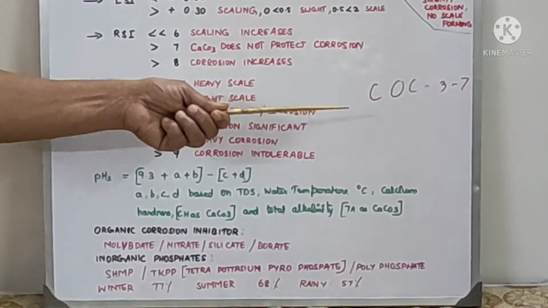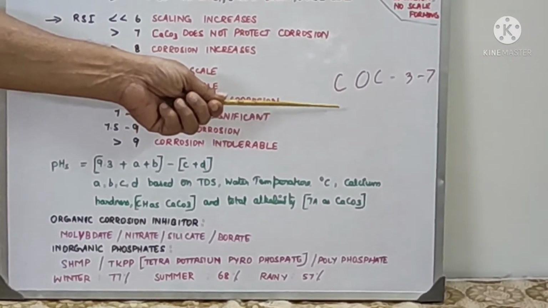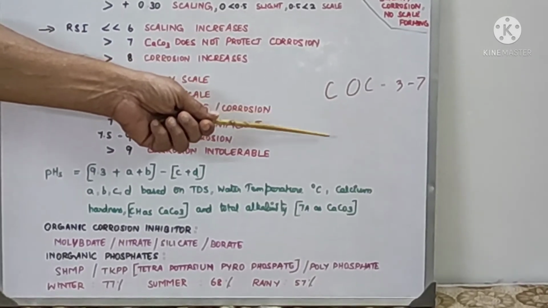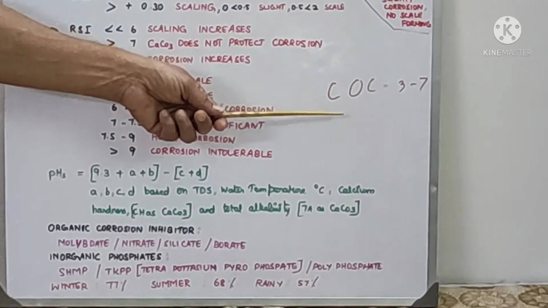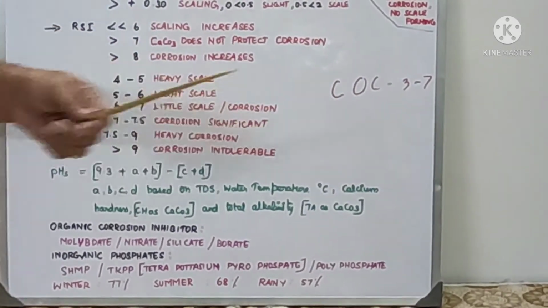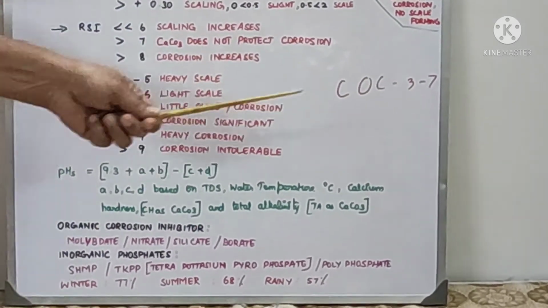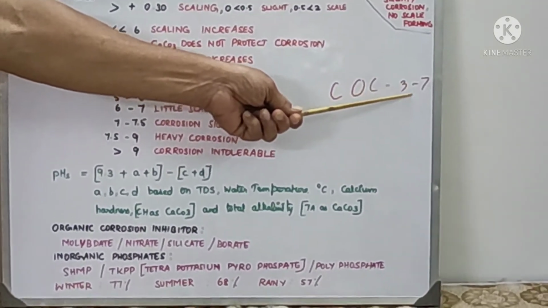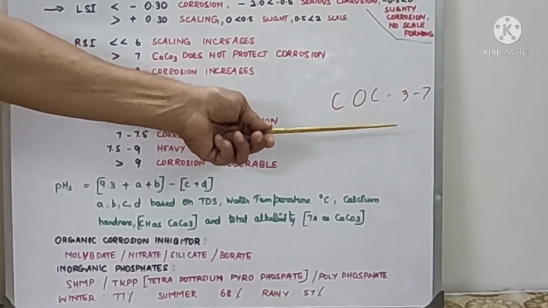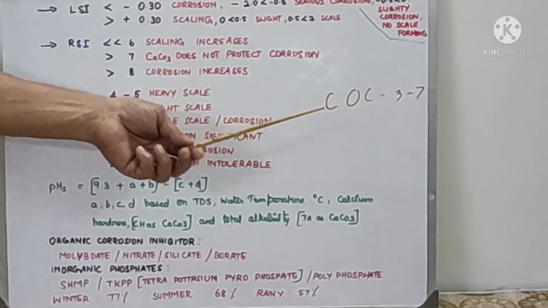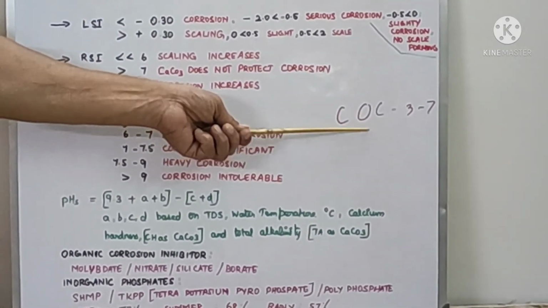And another main parameter is cycle of concentration. The cycle of concentration is the silica value in the blow down (CBD) divided by the silica value in makeup water, or the TDS in blow down water divided by the TDS in makeup water. That value is maintained around 3 to 7. If you go for 7, it means your chemical addition will be less and makeup also will be less. If it is 3 or 4, it means you will have to dose more water and more chemical. This is the main criteria based on cooling water efficiency and cooling water treatment.